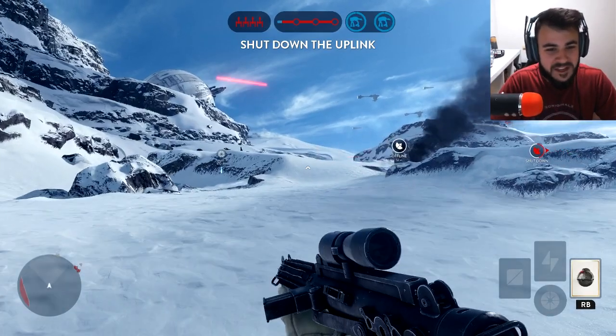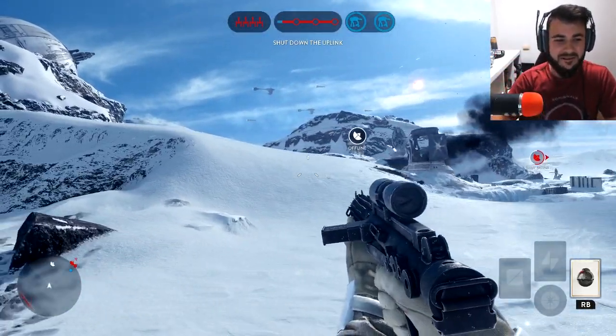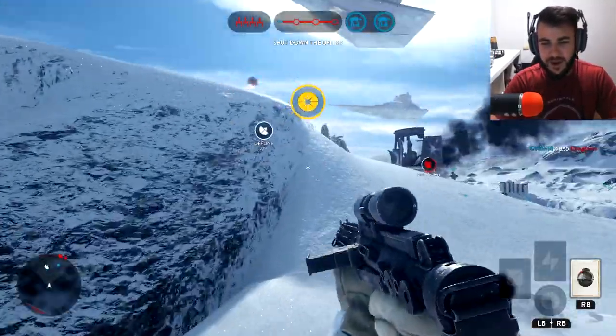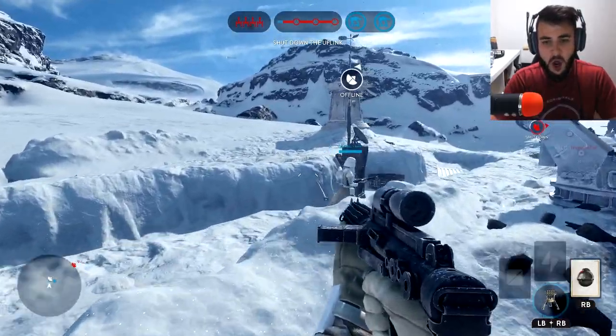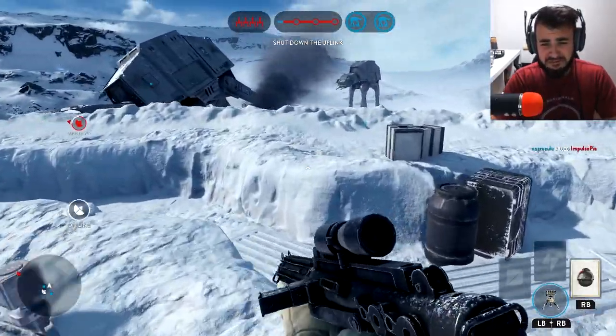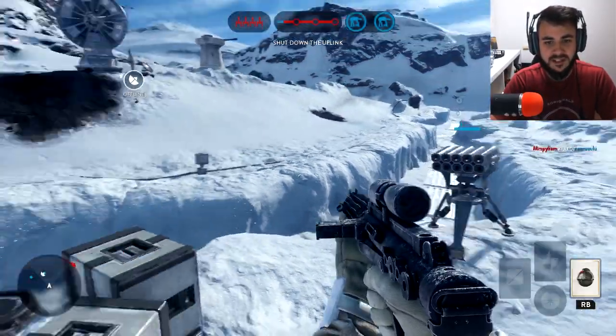Oh my God. This game is incredible. Oh, how was I ever skeptical of this game? This game is amazing. All right. Get this little power up. We have a vehicle turret. Don't know what that is. Ah, the explosion. We're good. All right. So, can I go and place this? Oh. It's just that thing.